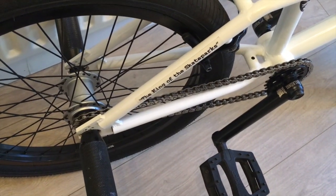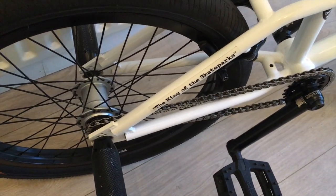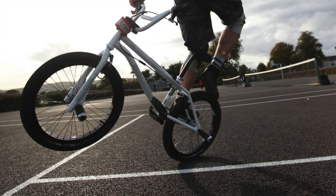It very rarely spins the pedal back, but on those rare occasions, it's nice to have the shorter cranks if I'm doing something where the pedal won't catch the back of my ankle, say if I'm doing backyards and that kind of stuff.